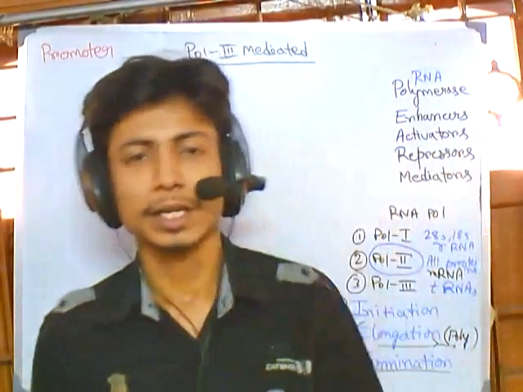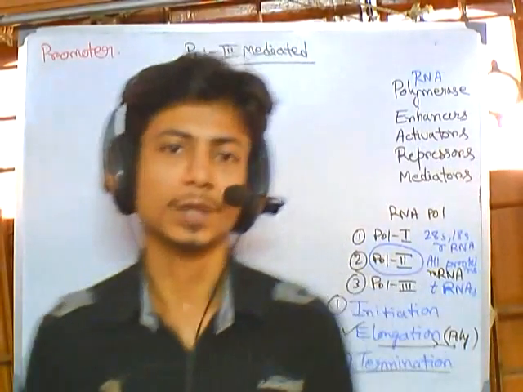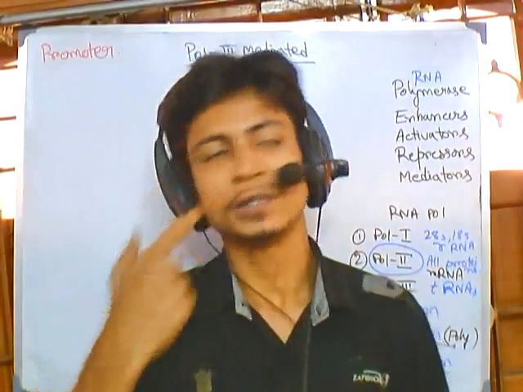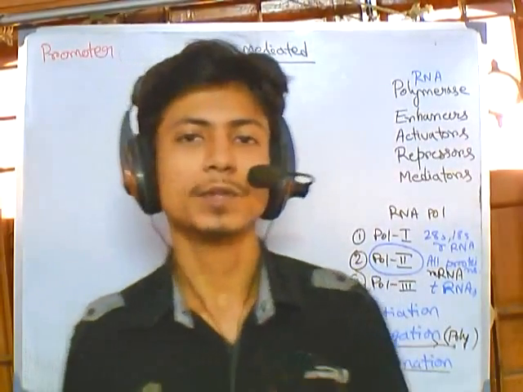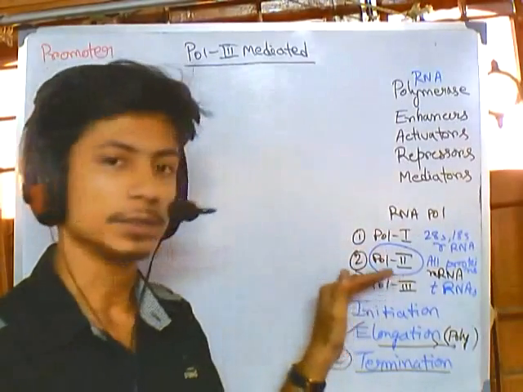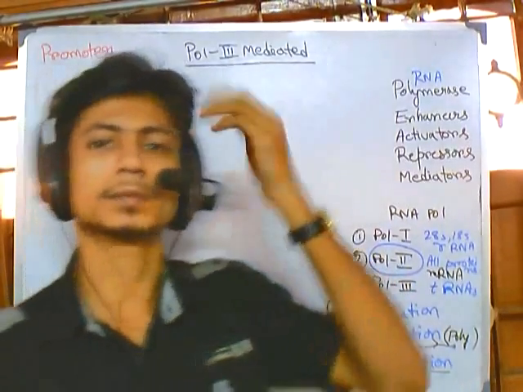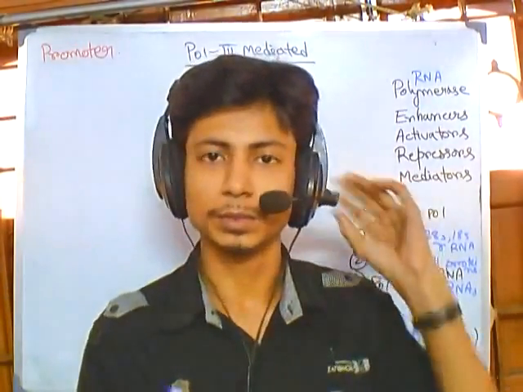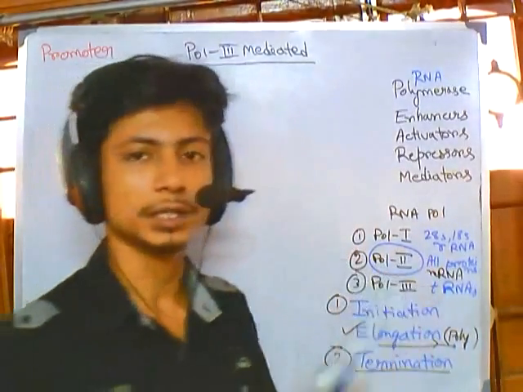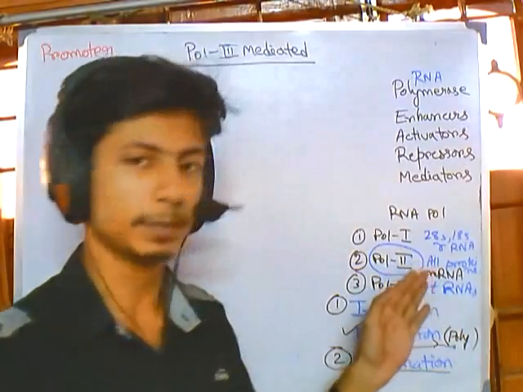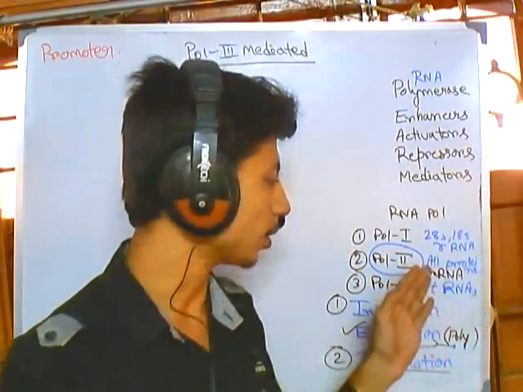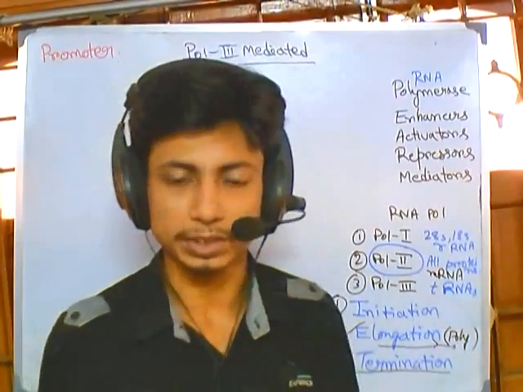Welcome back, friends. In previous video discussions we have talked about the different types of eukaryotic transcription, the introduction, and the role of RNA polymerase 1 and RNA polymerase 3 for RNA transcription. Now in this video we'll be talking about polymerase 2 and its role in the production of all the different mRNAs, which code for all the types of proteins inside our body in the eukaryotic system.